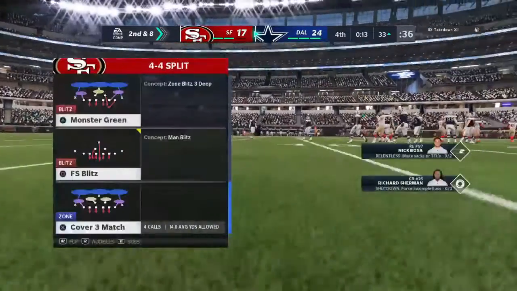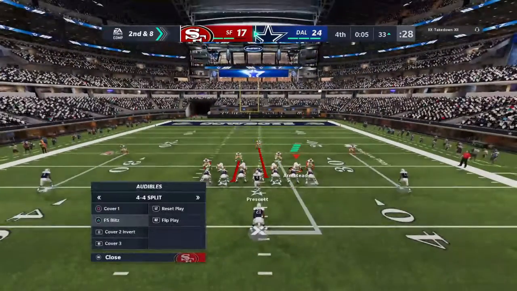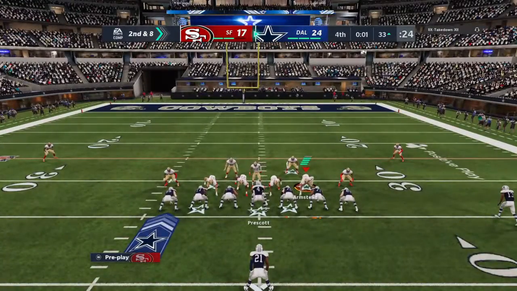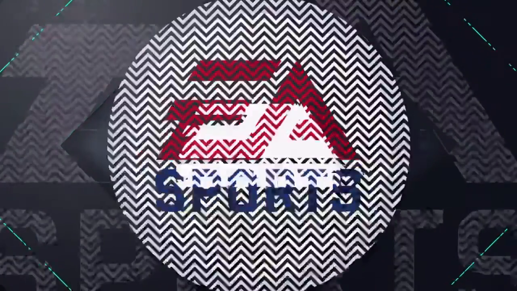Stop him on the defensive side, Fred Warner. 2 yards on the pickup. It's 2nd and 8. So this one will end in a victory for the Dallas.